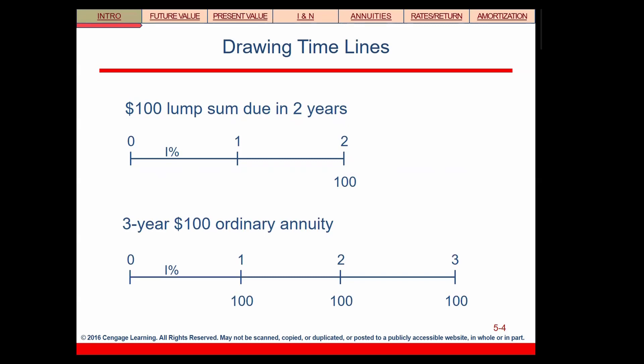Assume, for example, I'm going to receive annuities, which are periodic payments every single year. So I'm going to receive $100 ordinary annuity every single year for three years. I'm going to draw a timeline which is three units long. And below every year, I'm going to write 100, 100, 100, which means I am going to receive $100 in year one, $100 in year two, and $100 in year three.